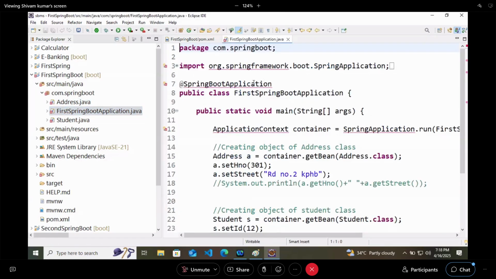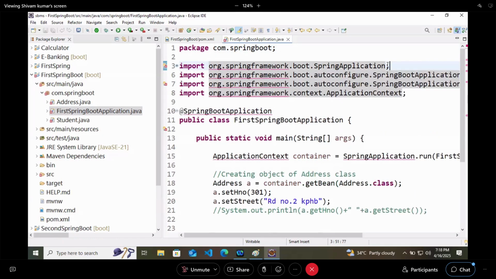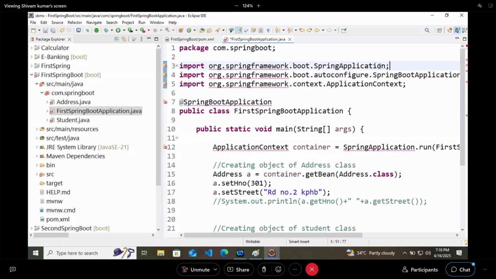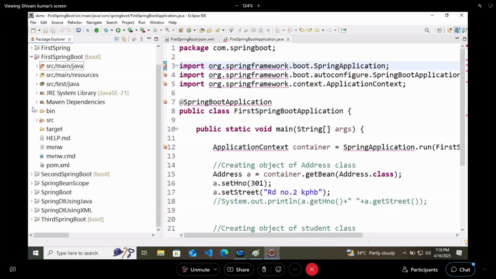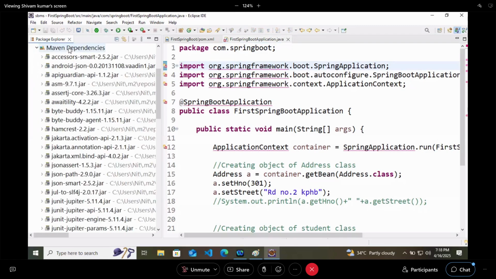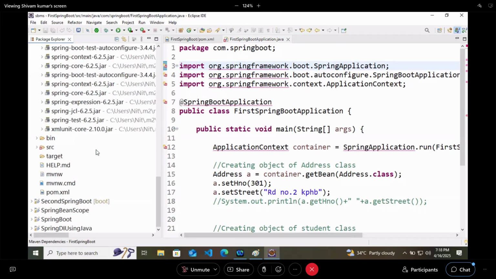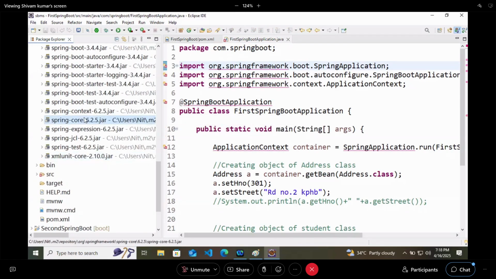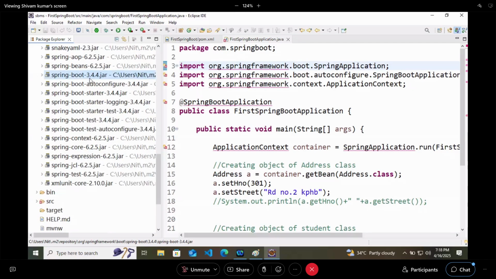Spring Boot application is not defined. Why? The package is imported here. We are importing the package, but they are not available. Then why these jar files are still there? They might have been removed. We are having Spring Core, Spring Context, Spring Boot, Spring Boot Starter Test. So all these we are having.